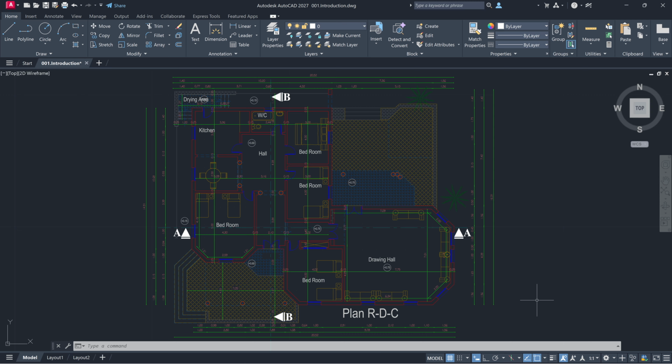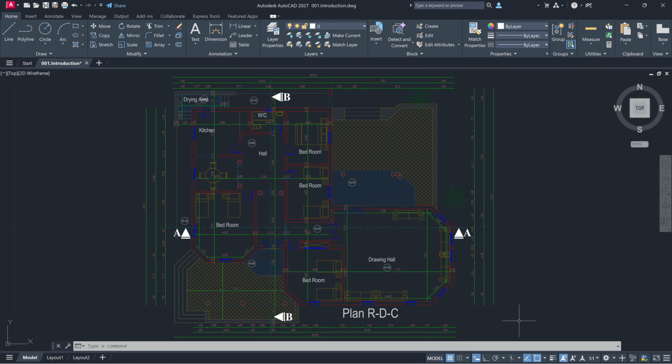Use only those settings you understand. For now, the most important ones to remember are Ortho for straight lines, Object Snap for exact points, and Dynamic Input for on-screen input near the cursor. We'll learn those properly with examples later.